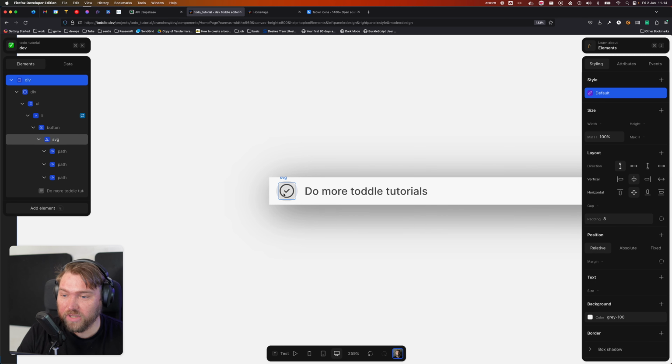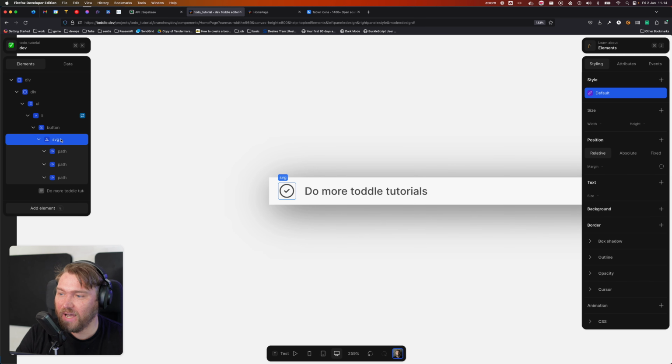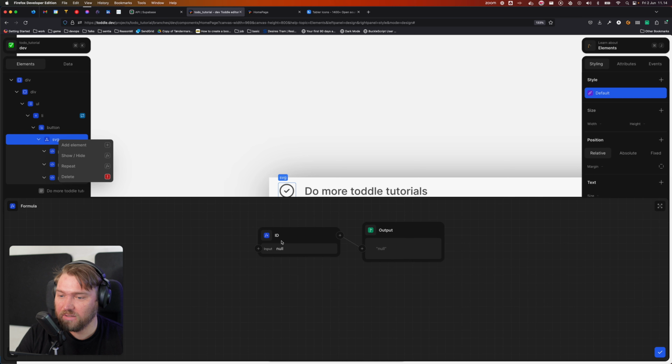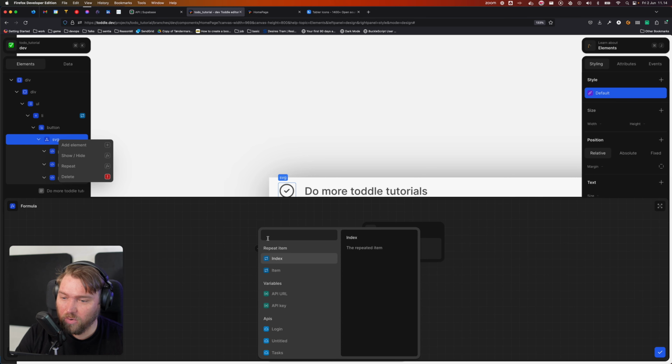Right. So the only issue here is, of course, that this button is indeed not completed, and it looks very completed, right? So we shouldn't actually show this icon because it's not completed. So I'm going to go and grab that icon here in the SVG, and then I'm going to set a show hide formula on it. And inside the show hide formula, I'm going to use the current item.